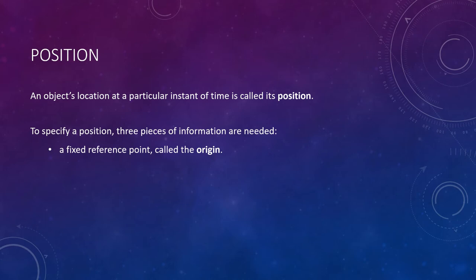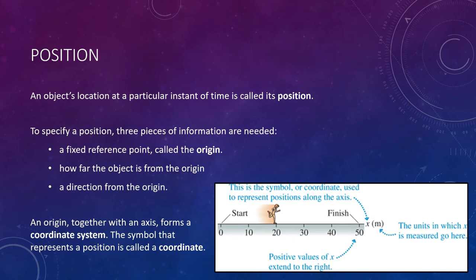To be able to specify a position, three key pieces of information are necessary. First, you need a fixed reference point that we call the origin. You need a reference point, how far away from something are you, which hints at my next point. How far the object is from that origin. But if I say I'm 10 feet away from an origin point, that could mean 10 feet away in any direction. It could be 10 feet away to the right, to the top of it, to the left of it, what have you. Just stating how far away you are from that point isn't necessarily enough. You also need to include a direction from the origin as well.